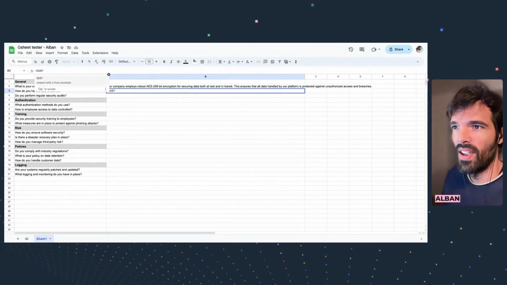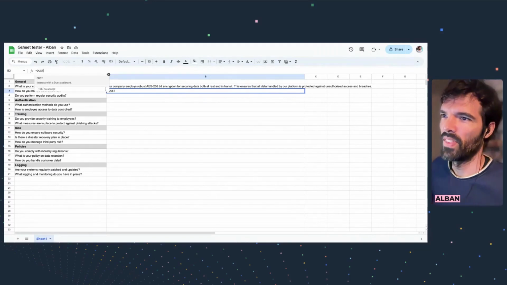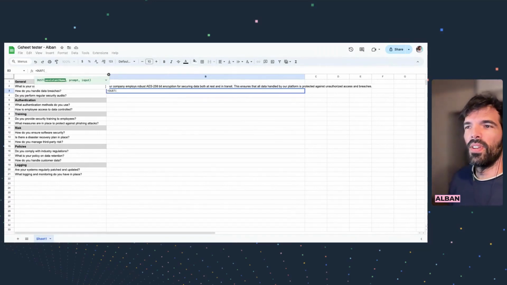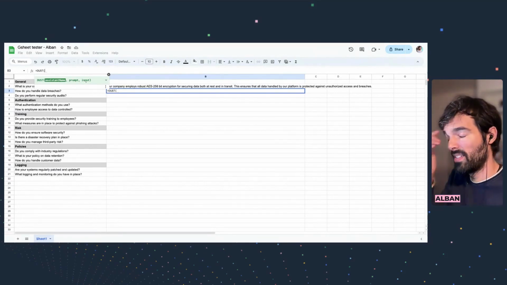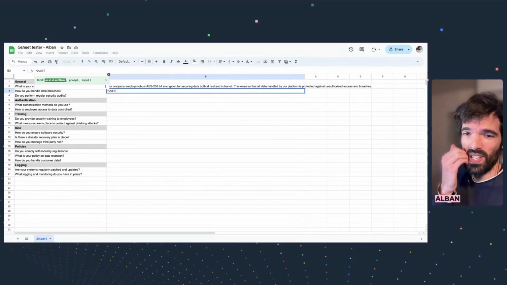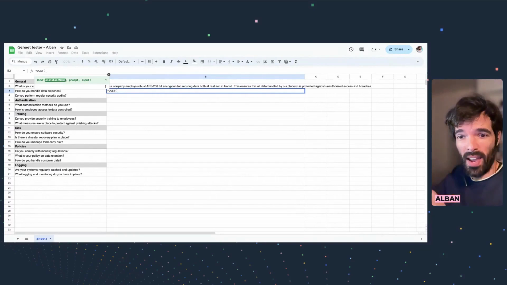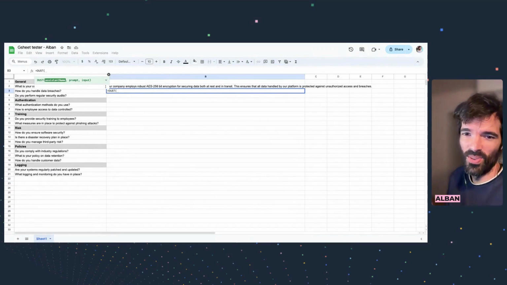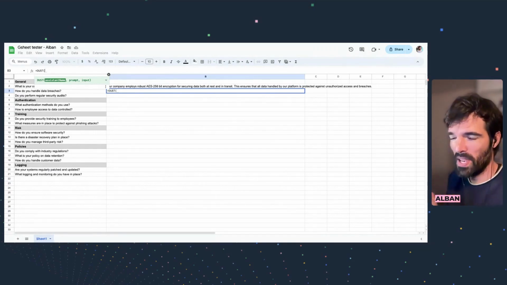So you can say, okay, equal Dust, and it's going to ask you for an assistant name, a prompt, and an input. The demo that I'm doing is to fill up a security questionnaire automatically. The goal here is to do some RAG and answer for us without us having to pick our brains about what to answer.